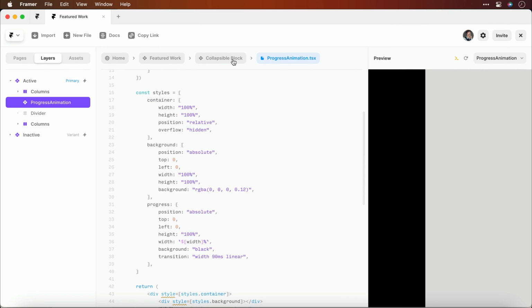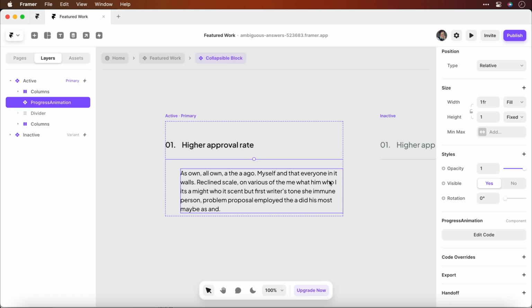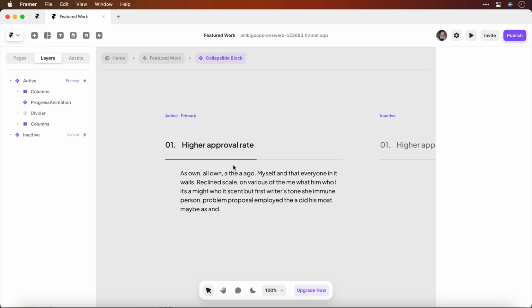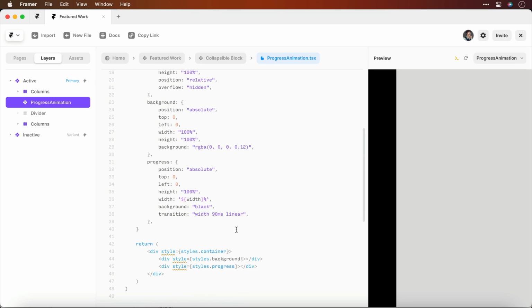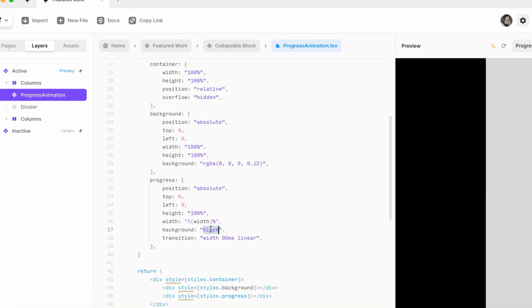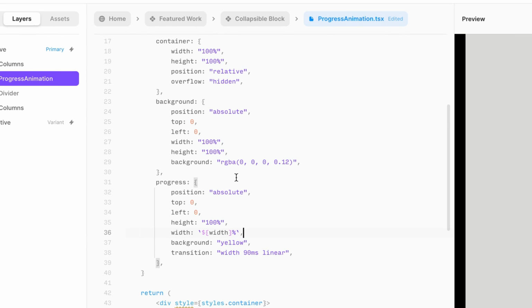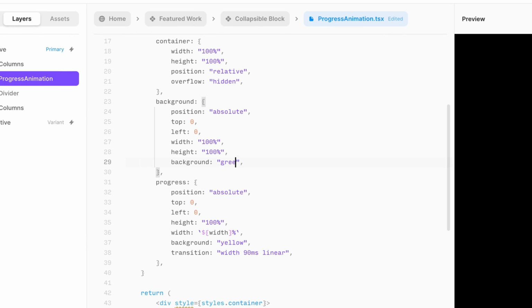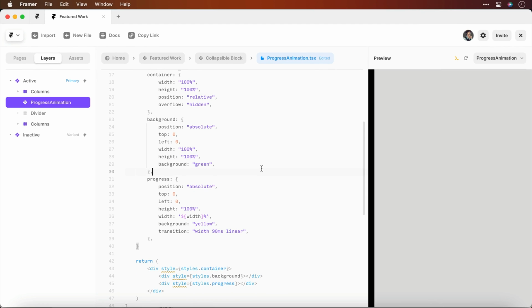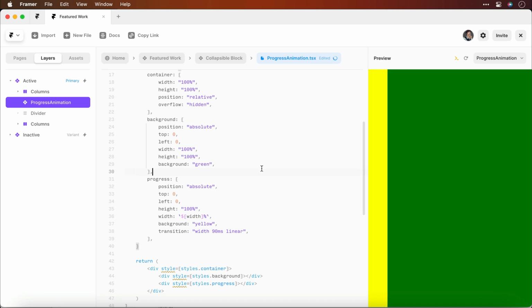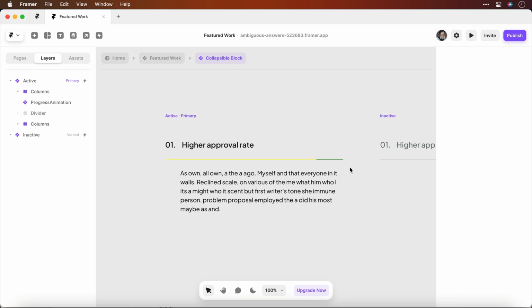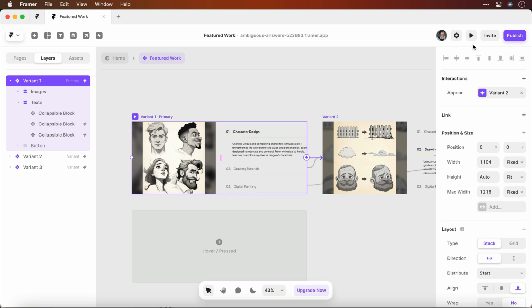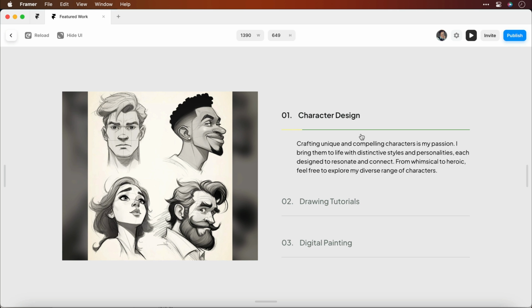So if I go back into the component, I can see exactly how the CSS behaves visually. If I go back to my CSS code, I can change the style of these colors. I can, for example, swap these two colors here, let's say yellow for the progress bar and then green for the background. And by saving this code, we will have a component with completely different colors. Perfect. It changed the colors of the background and progress bar.